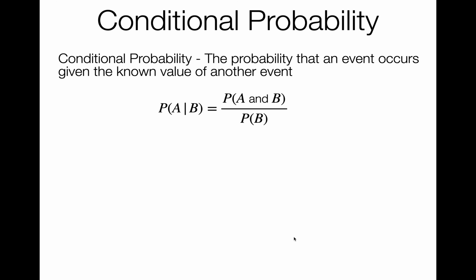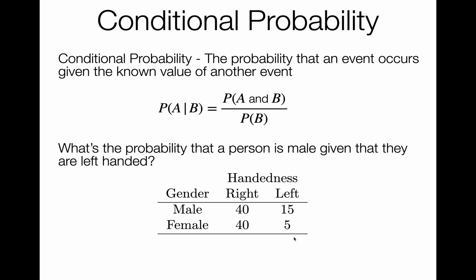And so we write it as the probability of A with a vertical bar, then B, and you read that as the probability of A given the value of B is equal to the probability of the intersection divided by the probability of B by itself. We can do that again with a contingency table that we've looked at before in chapter 3. So this is something that you'll remember, chapter 2 or 3. I think it was 3.